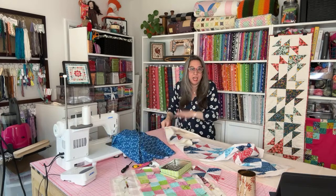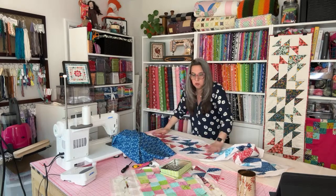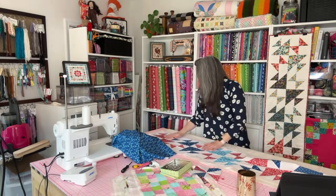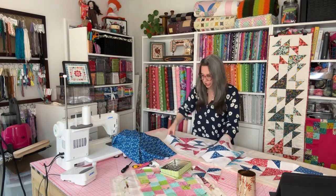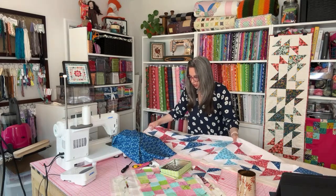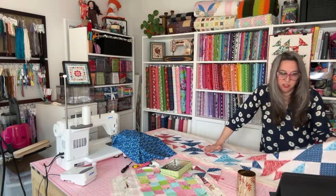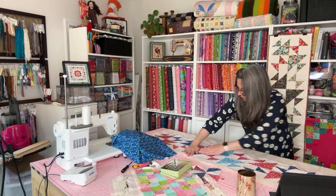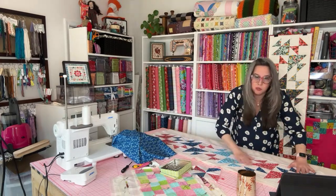So this is what I'm going to do. Because I'm using scrap pieces, I'm going to just lay it down and again, just smooth it out. Hopefully I'm not shaking the table. Smooth it out best you can. Now you can see, because it's a scrap, I've got to start over because I got a little wonky seam over here. So let me adjust it over just a little bit and smooth it out. You can actually zoom during the live. Oh, fantastic. Who knew? All right. So you just smooth it out. Again, you want to make sure that you've got all those wrinkles pressed out.